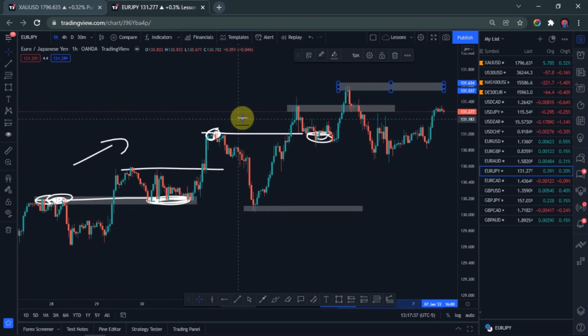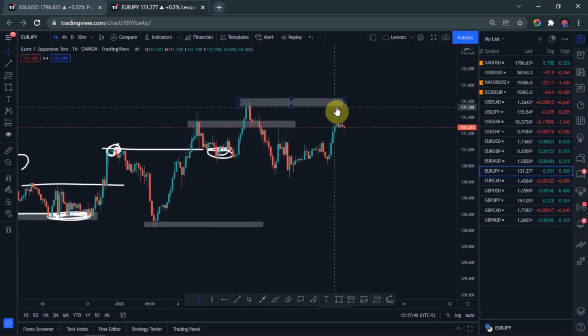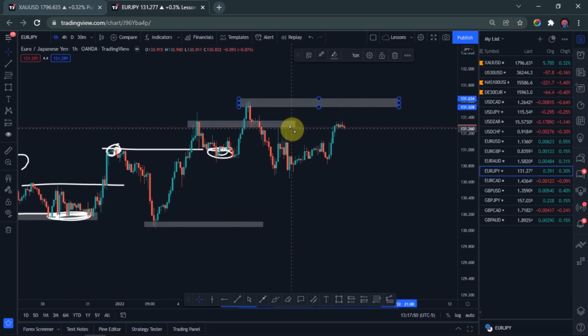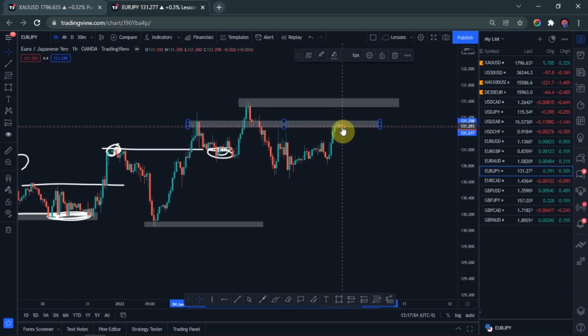Always pay attention to the levels of the price and always indicate them even before the price can form or approach that level. For example, in this case, you can extend this level before price can reach it, and you can see already that price is reacting from this level, because even in the past it treated that level as some kind of a resistance.